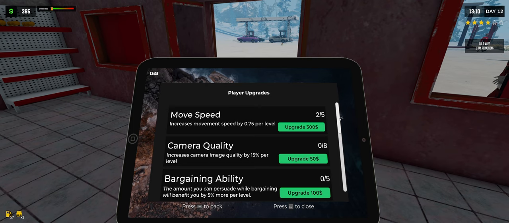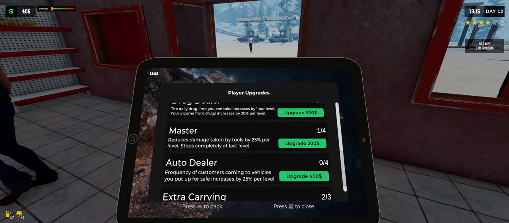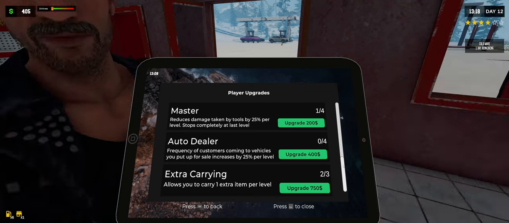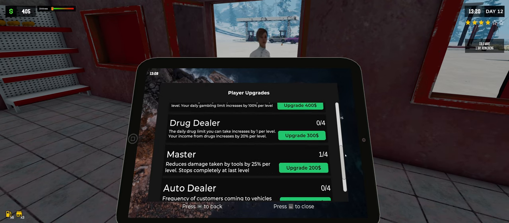Okay, player upgrades. We can increase our move speed, bargaining ability. So when we go on the till, we gain, I don't know, bargaining is different. It's for selling stuff like cars, I think. Auto dealer. Extra carrying 750. Master. Reduces damage taken by tools.